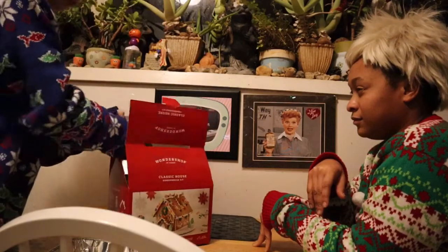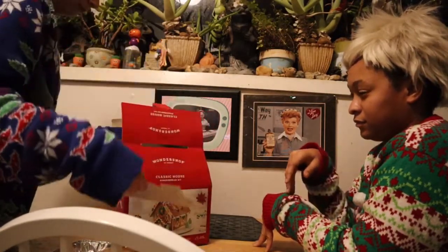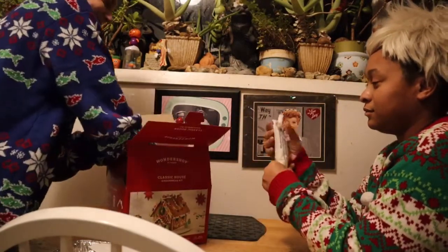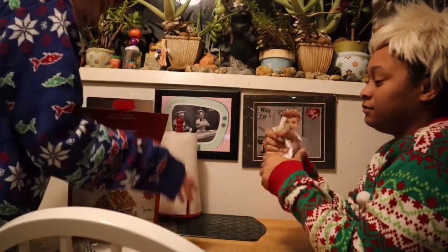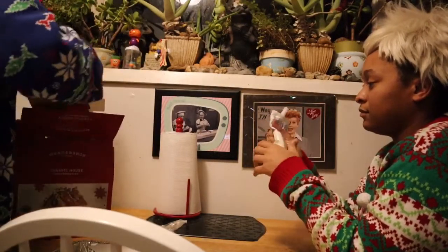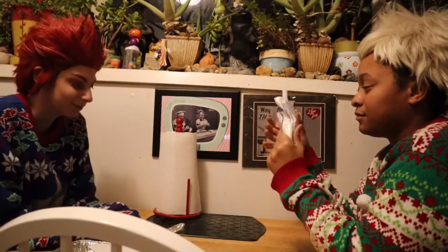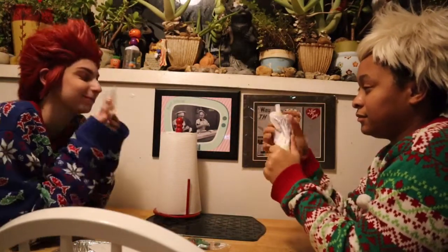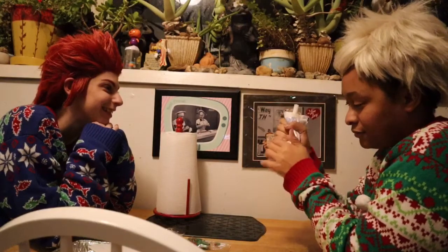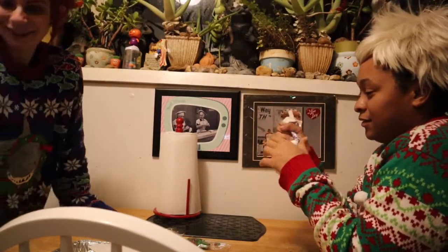It says we have to knead the icing for 2 minutes. Okay. Gingerbread. Not that big. Would you like to knead the icing? Do it for me. Put that anger to some use. I don't think we need that. Okay, cool. Candy. You're just staring me down while you knead that icing. I need the instructions.